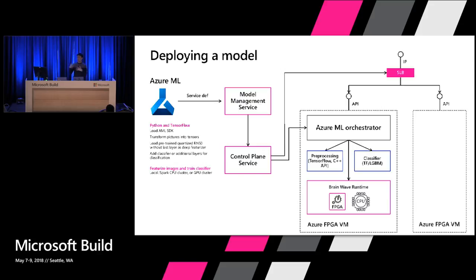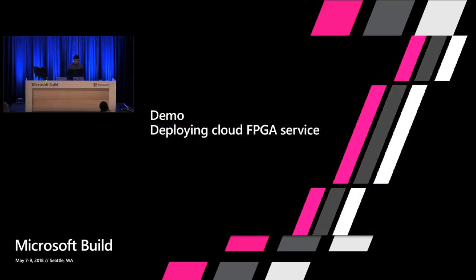So essentially, this is the architectural diagram of what happens when you click deploy. And I'll show you next that when you run that one line to deploy a model, all of this is happening underneath the covers to give you that API. So let's run to that right now to our cloud service.